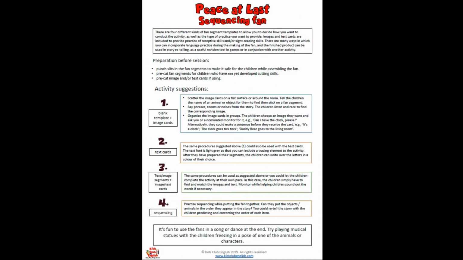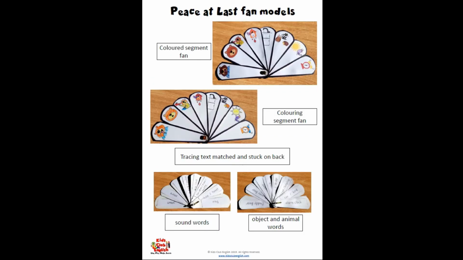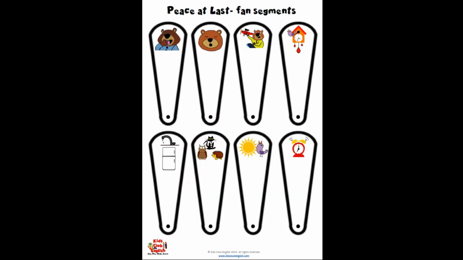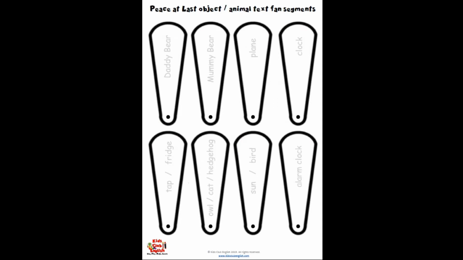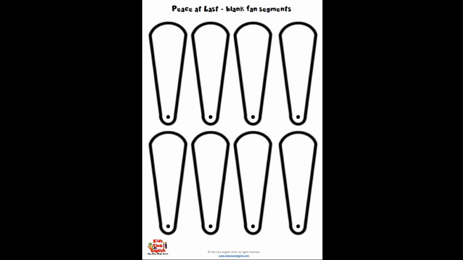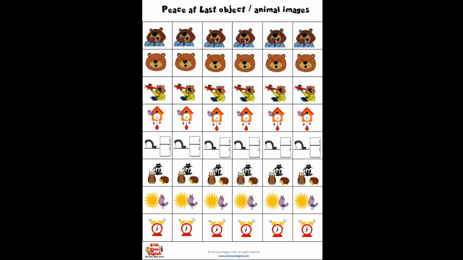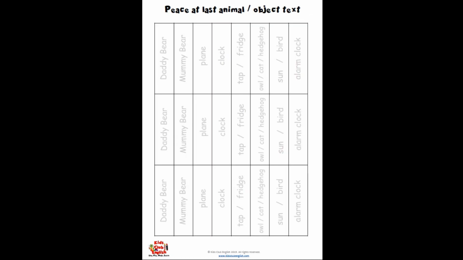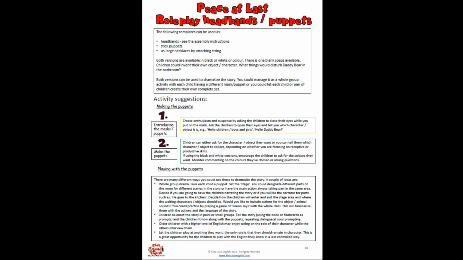Okay, then we've got a sequencing fan. All right, another good retelling type craft. So we've got the main characters and events there in black and white, and then some different text options. So on the back, if you like, you can print the main characters and objects, or if you want to focus on the sounds, you've got the sounds written there. And then these blank ones, so you can use those with the different cut and paste pictures, or the cut and paste text segments there.